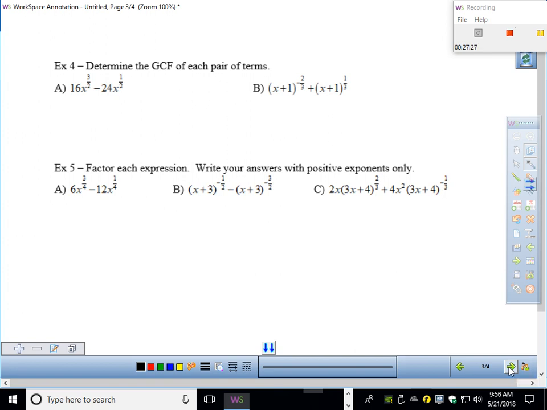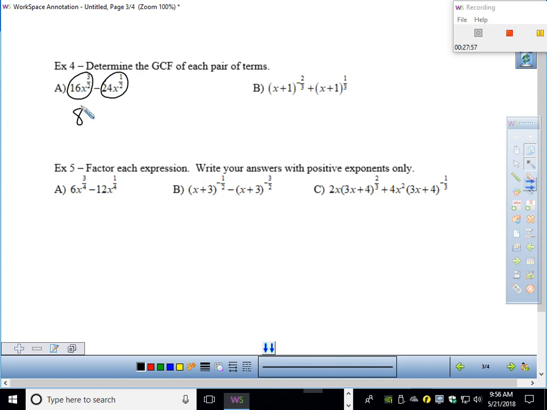All right? Well, with that said, let's kind of build up here. Example 4 leads into example 5. So just piece by piece. So example 4, determine the greatest common factor of each pair of terms. And because we're just talking greatest common factor, I'm going to very simply circle the 2. Maybe on your sheet, just do it very lightly. And we're just going to think about, well, what's common to both of those terms that I circled? Well, I look at the numbers, 16 and 24. Greatest common factor of 16 and 24 is 8. So I'm going to factor out that 8 when the time is right.